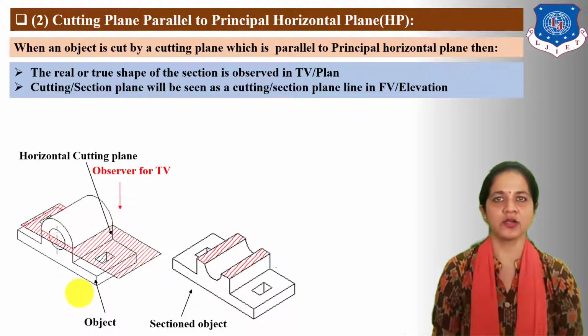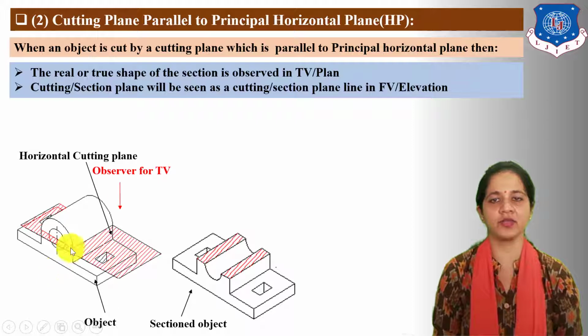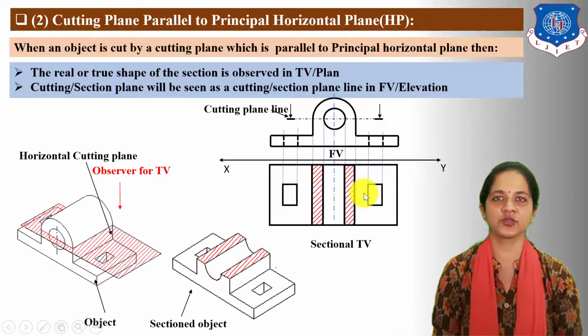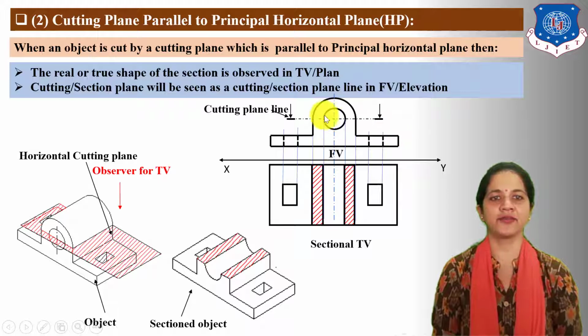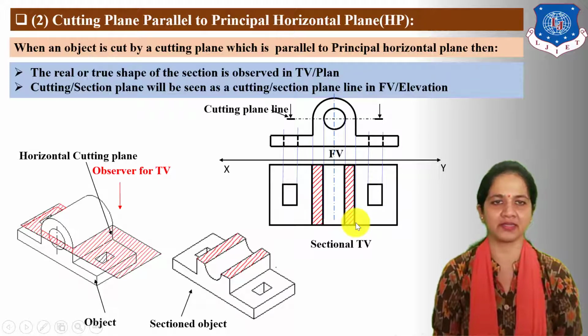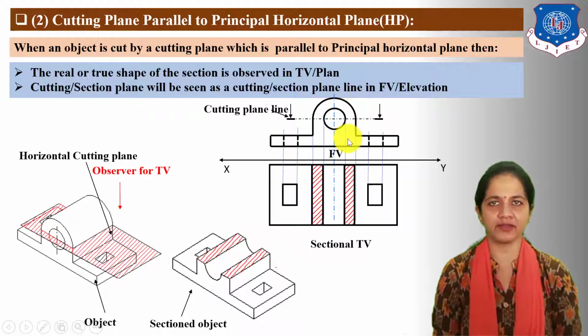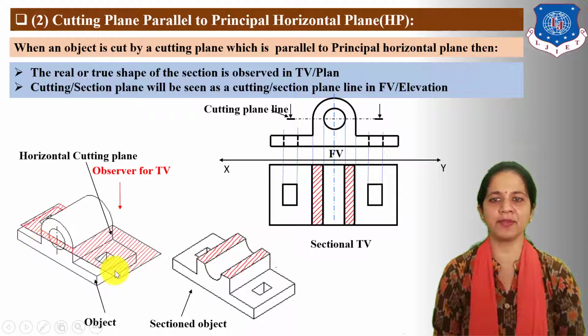Next, let us understand orthographic projection drawing of the front view and sectional top view with reference to XY. Here you can see the front view is drawn above the XY line and the top view is drawn below the XY line. So here I have applied the first angle projection method. Here the front view is not affected by taking section by the horizontal cutting plane. Here we only need to locate the cutting plane line as a center line with observer arrows for the sectional top view. Now for the top view, the direction of the arrow is downward.